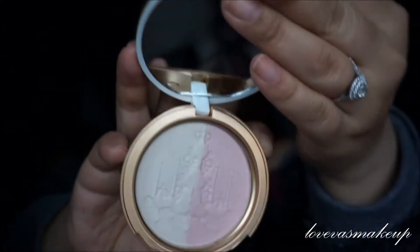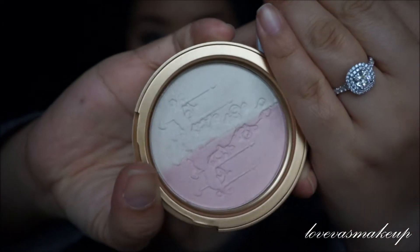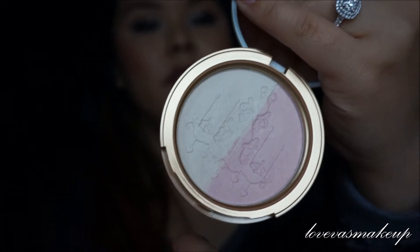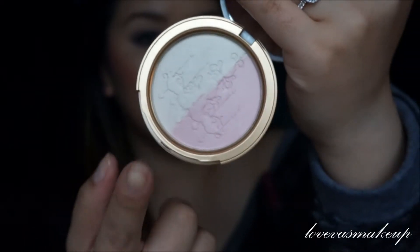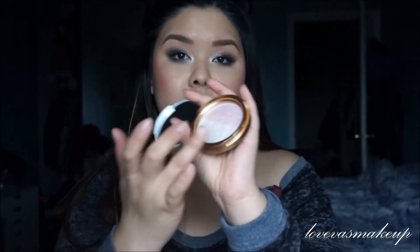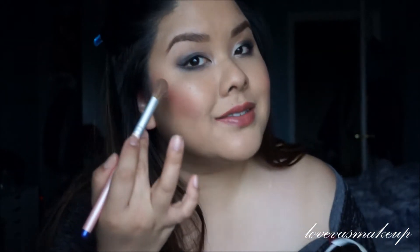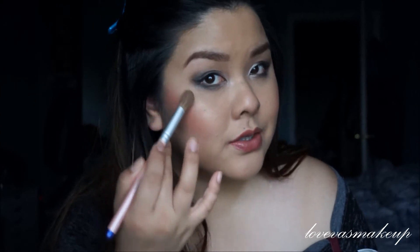It's really like doll-like packaging, and this is how it looks. Really, really gorgeous. So it's dual-sided — one's pinky, one's more of a golden glow, like NARS Albatross. You can either mix them both or just use one at a time, and I personally love it. Let me show you how it looks real fast. I usually just use a nice fluffy eyeshadow brush to apply it — you can use your fingers if you like. I like to mix both, and I usually just tap along right above my blush, and it gives you this nice golden sheen.